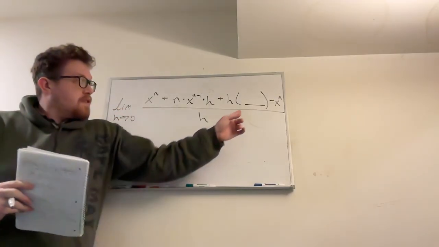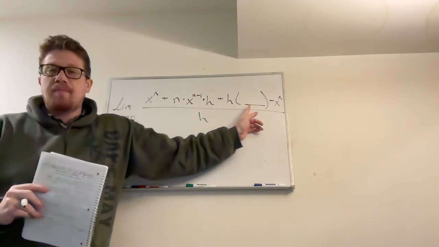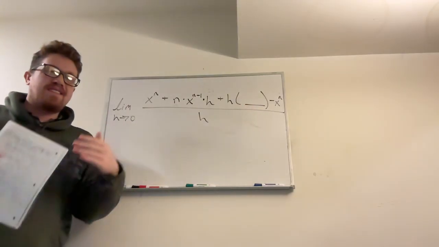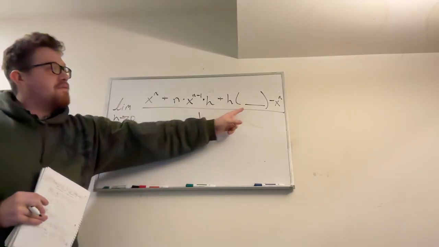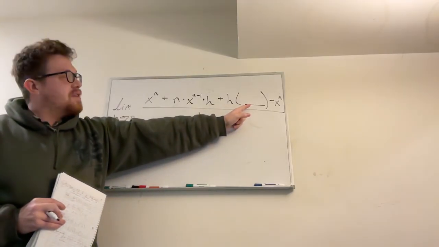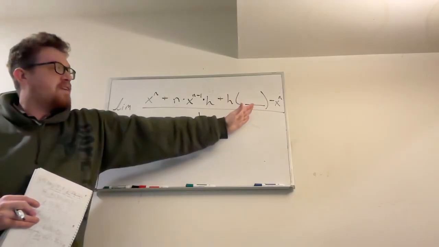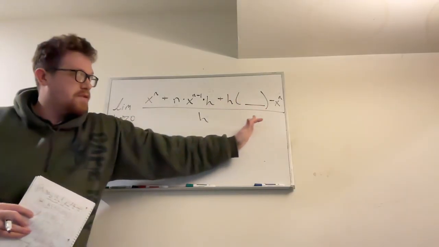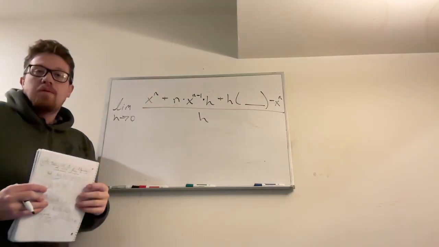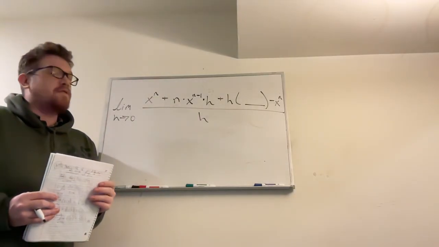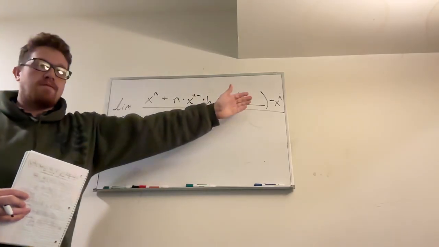And I'm purposefully being vague here about what's multiplied by h. I kind of want you guys to do this on your own if you're following along. So try to figure out what the blank would replace here, that it's h times something. What is the h? I'm basically factoring out an h from all the other terms. But you can get all the other terms from that binomial expansion formula. So if you look up that formula and try to figure out what all these other terms are, you can figure out what they are.